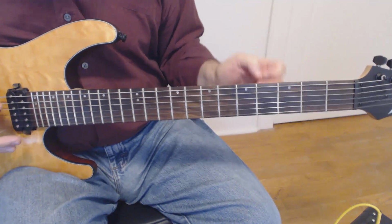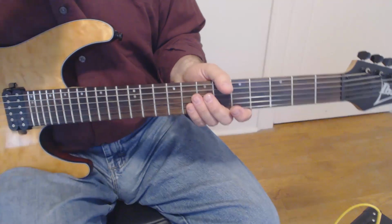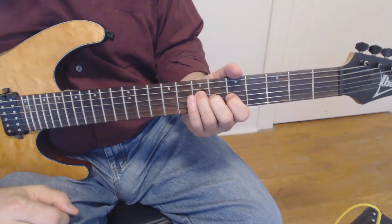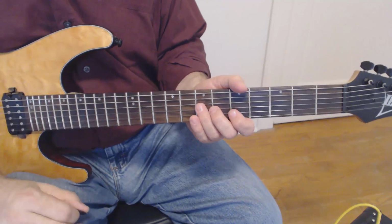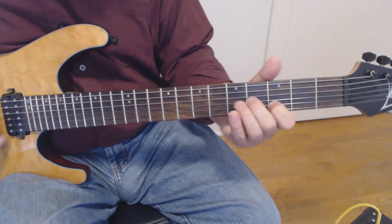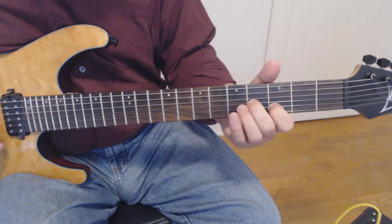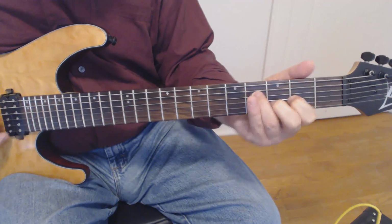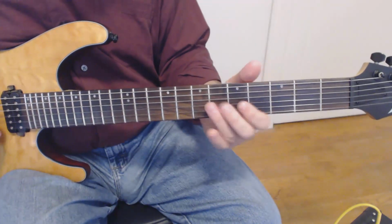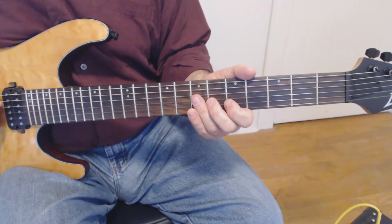Now I'm back to the beginning, okay? Now what is tricky about this is there's no hesitation. You start with the riff right away exactly as it was in the beginning. There's a tendency to want to give one extra beat in there, and that's not right. If you listen to the song, it's right away. It's sort of like, there's no hesitation. It's like bam, bam, bam, ba da da da da da da da da right away.